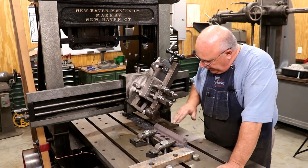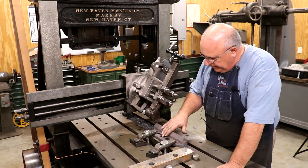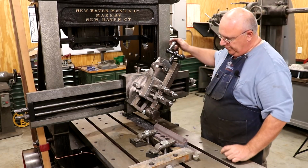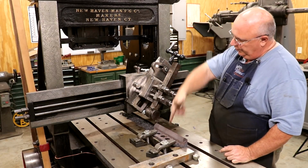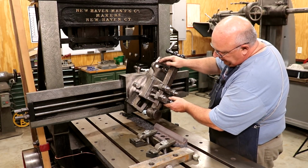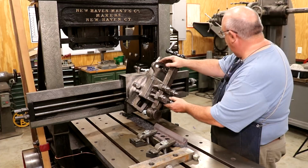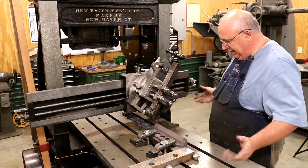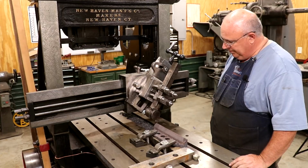The bottom is done. Now I want to come down and do this 45 degree angle on the front. You can see I've got my whole head tilted back to 45 degrees so that it's moving in a 45 degree angle going in. I've got my cutter head tilted a little bit to give me good clearance when I come out. So all that looks good. Let's give it a try and see what happens here.